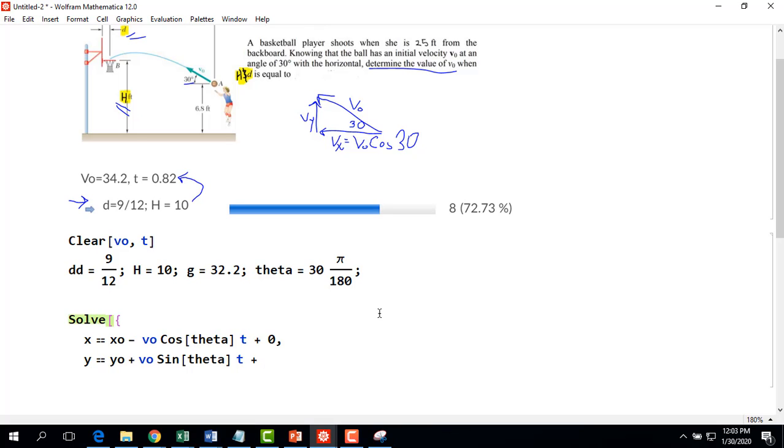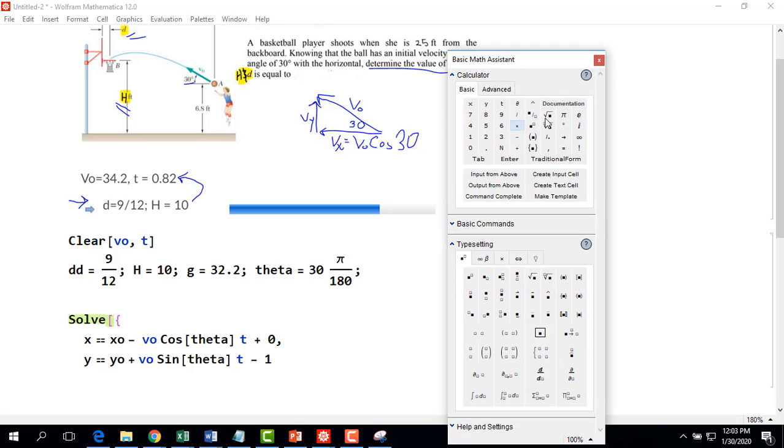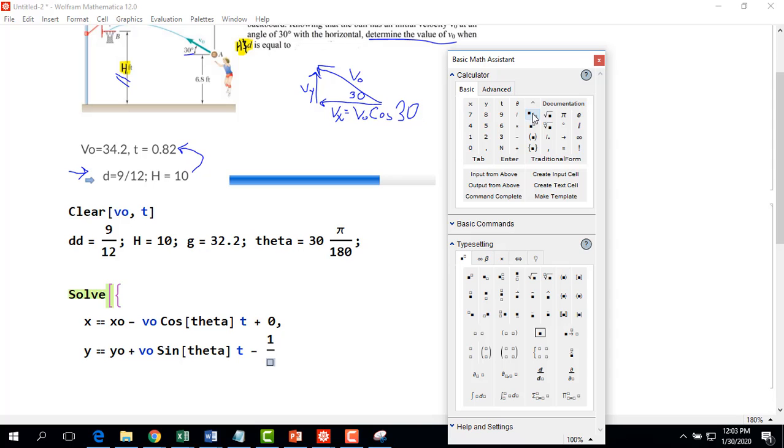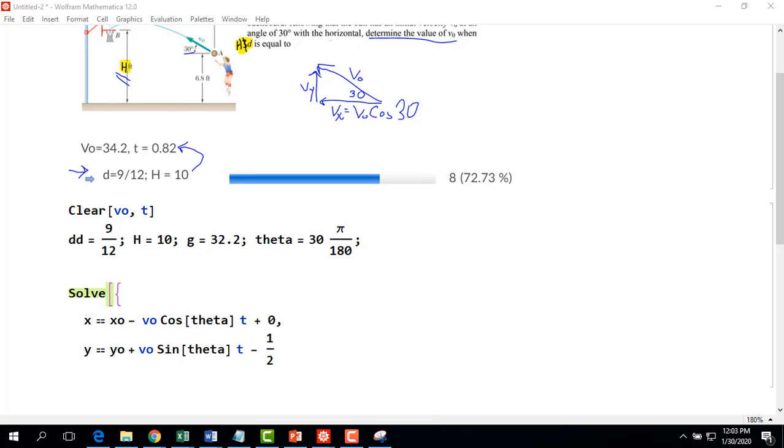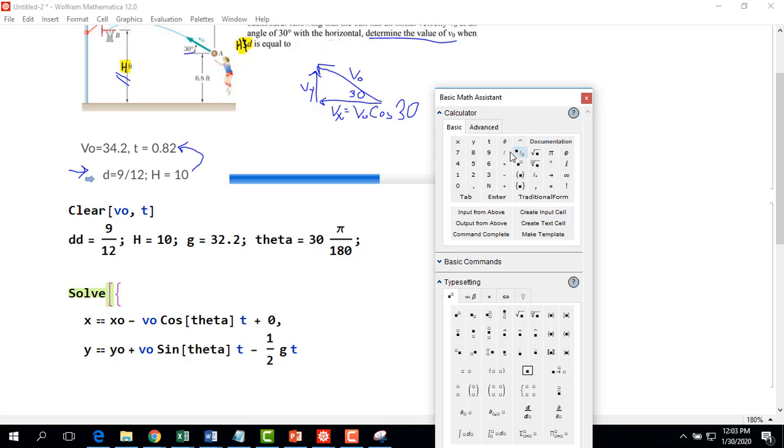And this time we do have gravity, and gravity's acting down, so I'll say minus 1, and I'm going to go ahead and use my template. I can just use a backslash for that too, but it's kind of nice to get that in a nice form there. 1/2 a t, and here's my squared.